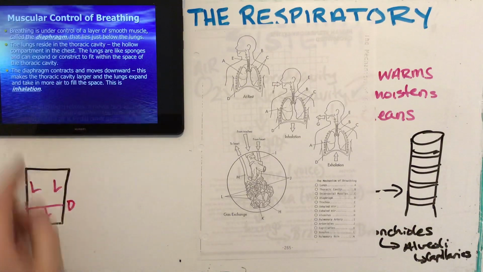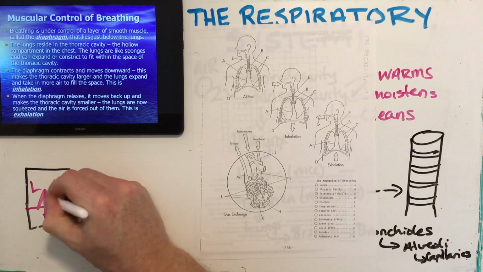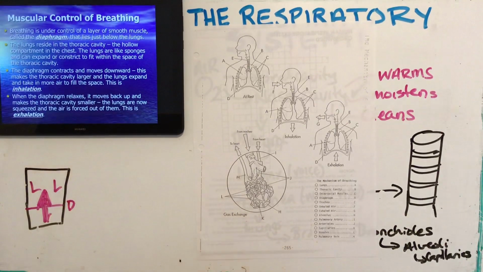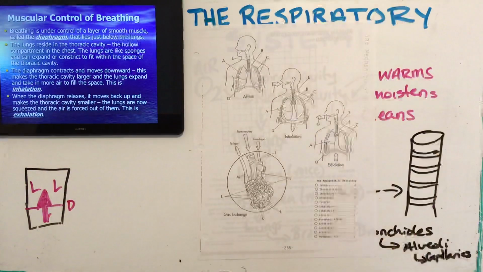Sometimes you get hit in the belly really hard. You're playing a contact sport or something, you get the wind knocked out of you. When that happens, that diaphragm gets pushed up very suddenly and with a lot of force. And so when the diaphragm moves up, it squeezes the lungs, the air exits the lungs, and that's why you sit there for a few minutes feeling like you're never going to breathe again until you finally take that big breath, right? In those few seconds, the diaphragm is kind of woozy. It's like picking itself off the ground and has to set itself back up again, get its bearings and start moving again.